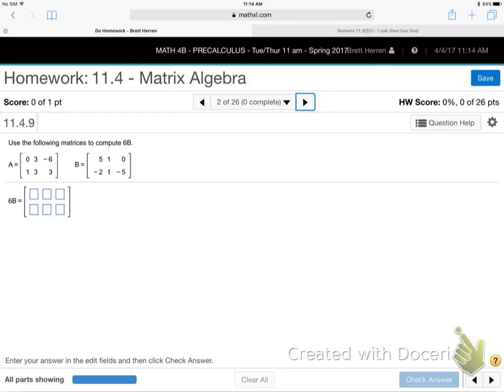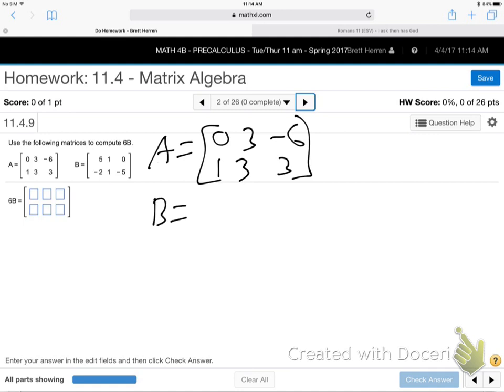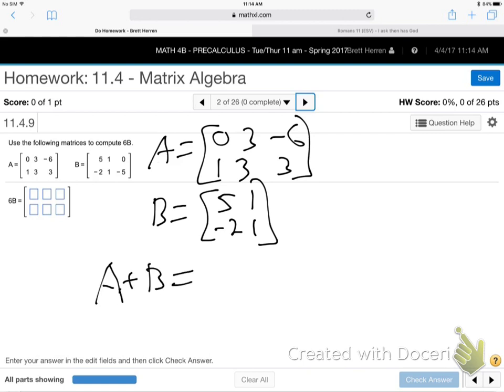Actually, before we do, let me go back again. I'm going to backtrack for just a minute before we do the new one. We already know how to add A and B, right? You just add them entry by entry. Real natural. Let me ask you this. What if matrix A was, well, let's just keep matrix A the same, and what if matrix B only had part of it, like didn't have the whole thing? Let's say 5, 1, negative 2, 1, just a 2 by 2. What rule would you come up with for adding them then?